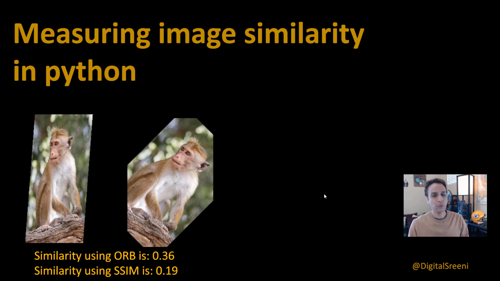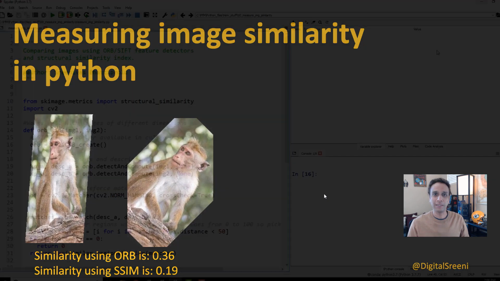For that, I'm going to use SIFT or ORB and SSIM metrics. If you know what they are, then obviously go ahead and watch other videos of mine. But if you would like to learn a bit more about how we are quickly implementing this with a few lines of code, just go ahead and watch this video. I promise to not make this very long, so it's worth your time. Let's jump into the code and get to it.